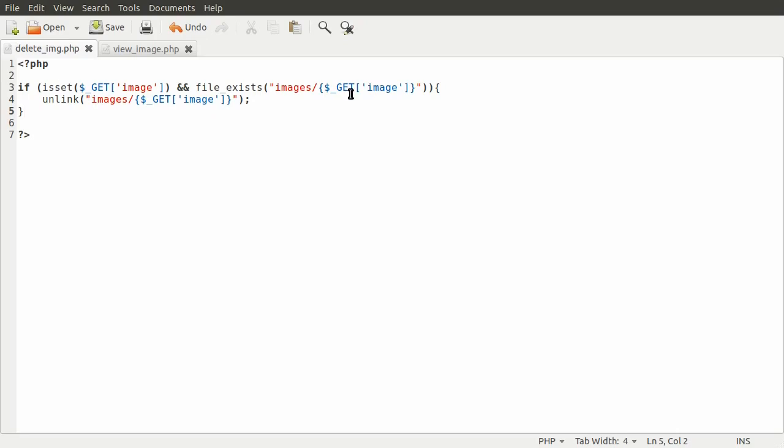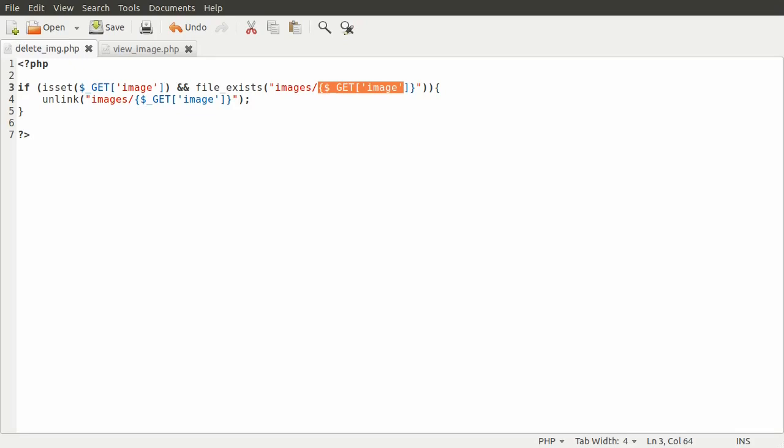So you couldn't, like we've done here, just use file exists to check to see if the file exists in the images folder, because this also comes from the user. It's the same variable, so they get control over the check to see if what they've given is valid, which is not good. You need to make sure that what you're doing to check to see if the information is valid is not influenced by the user. In a real-world example of this, you would most likely have a check to a database to see if that user actually owns that image, and then you would only delete it if they do.